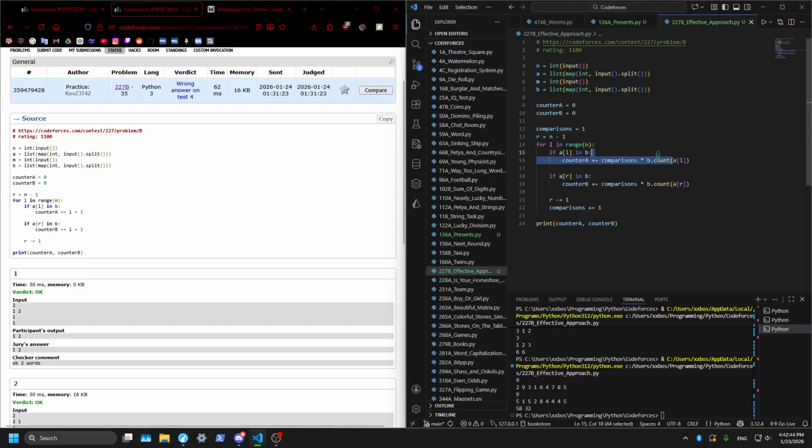What is the time complexity of count in Python? O of n, in O of n, which is too slow.